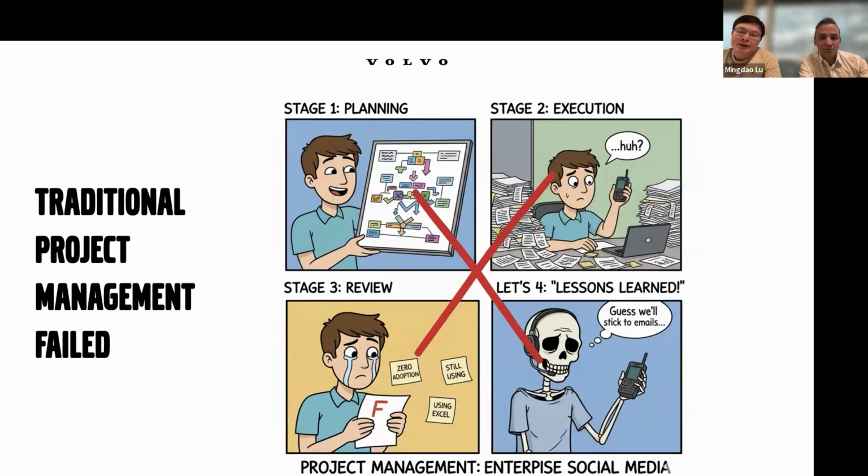But all the product teams have their own schedule and priorities. Of course, business first. So they have so many different reasons to postpone that. And second, I think maybe even more important, it's very hard to find one shoe that fits everyone, especially for a big company like us, so diverse in tech stack, technical solutions and so on. And this basically does not work. So just imagine, guys, we spent so much money, so much time to find the best tools, the best approaches, and at the end of the day, not so many people were using this, and we were thinking, what's wrong? What could we do?